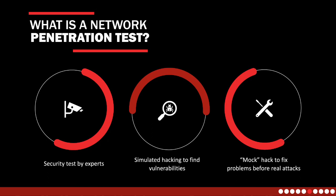A network penetration test, commonly known as a pen test, is a comprehensive cybersecurity assessment that involves simulating a real-world hacking attempt on your organization's network. Skilled professionals conducting the test utilize various techniques and tools to identify vulnerabilities, weaknesses, or flaws in your organization's security systems. The primary goal is identifying and addressing potential threats before a real attack occurs. This thorough examination encompasses your network infrastructure, applications, and devices, detecting any security gaps that a hacker could exploit. Conducting a pen test enables you to proactively strengthen your security posture, ensuring the protection of your sensitive data and systems from cyber threats.